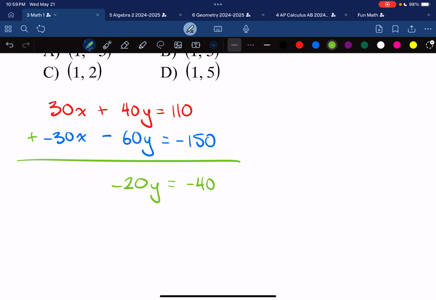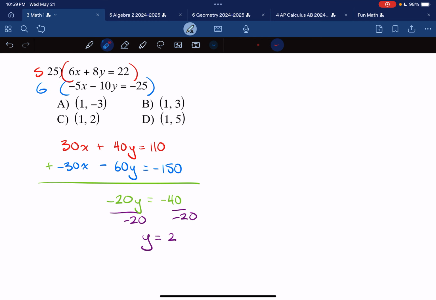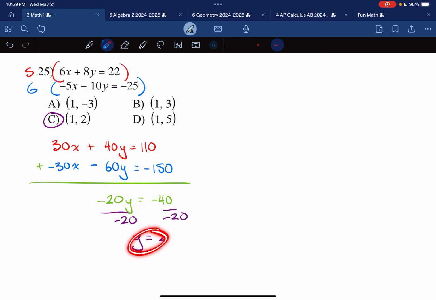Then from there, I can divide both sides by negative 20. That's going to leave me with y is equal to a positive 2. If y is equal to a positive 2, can we be done? We can be done. You could always plug this back in for any of those x's. I apologize. You have to plug the y into the y values, any of those y's, and then you can figure out that the x is indeed 1. Nice. You got lucky there.